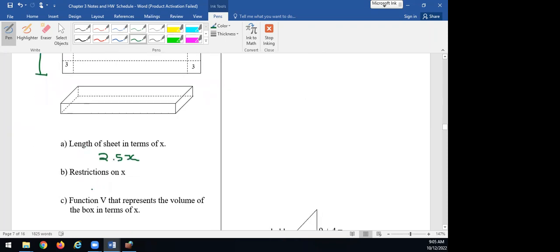It has to be bigger than 6, right? That's the restriction. x has to be bigger than the total that you are removing, right? So x has to, let me write this better. x has to be bigger than 6. Because remember that length cannot be negative. And in this case, the length will not be 0 because you're taking something from it. So you have to have something there, right? So x has to be bigger than 6.